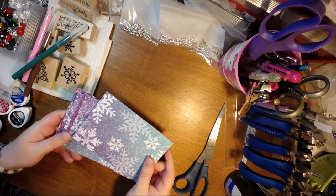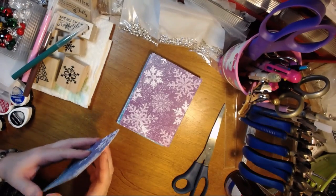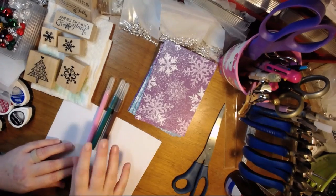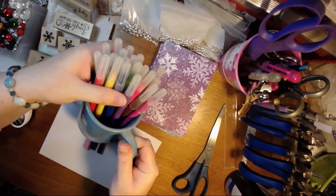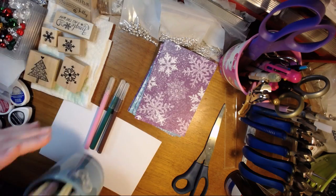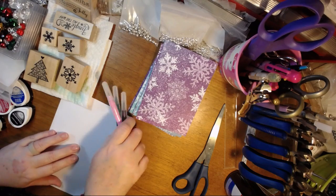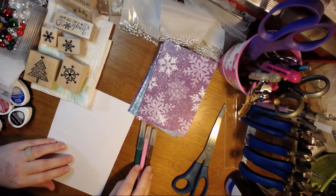Now I'm going to take some of these other cards that I already have finished and cut out and whatnot. I'm going to show you how to use brush pens on stamps. So I picked up my colors already. These come in a huge variety of colors. These are just generic ones. Let's see, all different colors. This might actually be two sets, but lots of different colors of brush pen. And I've had them for a really long time, so I'm just grateful they still work, to be honest.